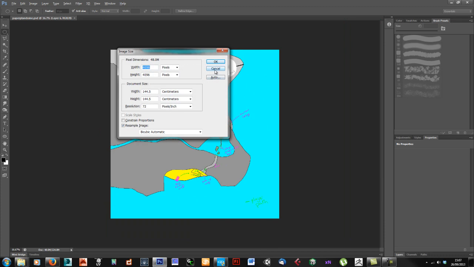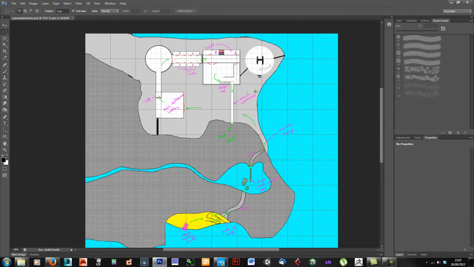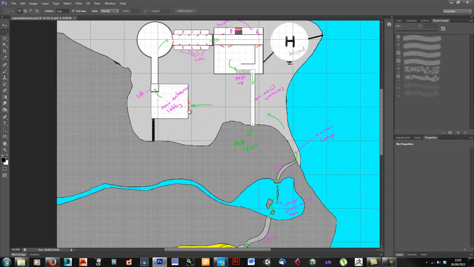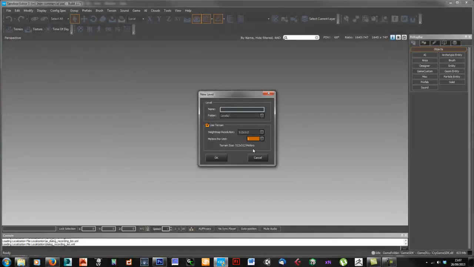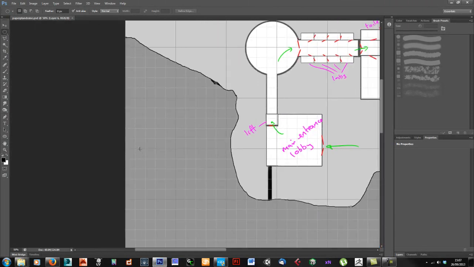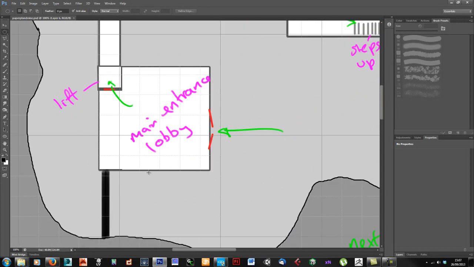So if I divide that by 100, which is these grid spacings, if 1 meter in CryEngine is a unit and it's 512 by 512, then my map's going to be 500 by 500 meters. So I believe that means that each of these grid spacings will be 5 meters. So you can get a rough idea.